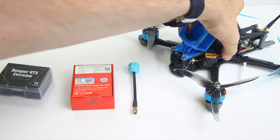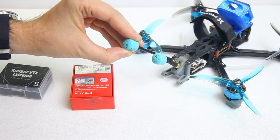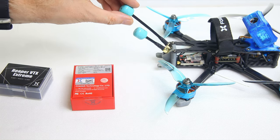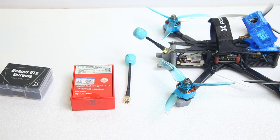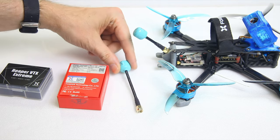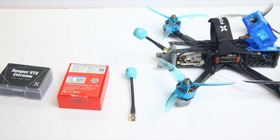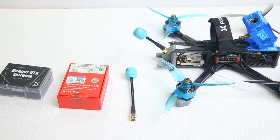Then the FPV antenna. I've got another RF5 here and this one also has the Lollipop 4 Plus, but a shorter version. Basically the stock length is a 10 centimeter or 100 millimeter version of that antenna. I don't think that's a bad choice - this longer antenna will give you a better chance of it poking above your LiPo. It'll also get snagged on things a little easier, but the flip side is that these are the most durable antenna from Foxeer, the 4 Plus. That's why I use them. A slightly longer antenna - obviously you can replace it if you don't like that, but it'll work.